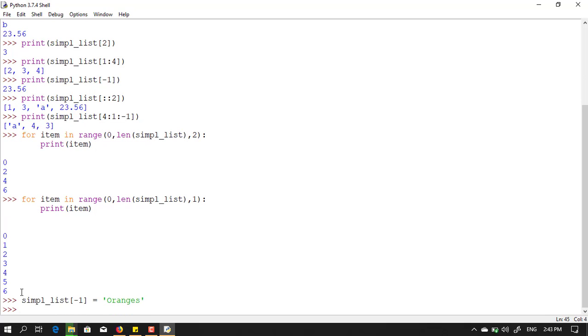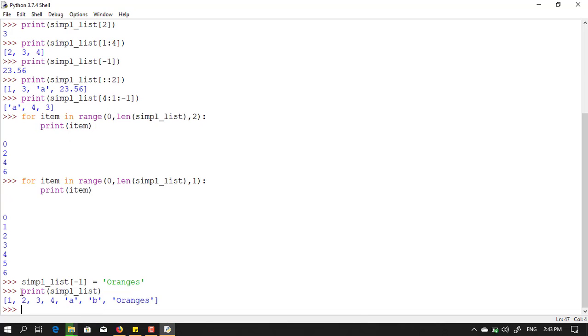You can see I have replaced the last element. You can see the last element is replaced by these oranges.